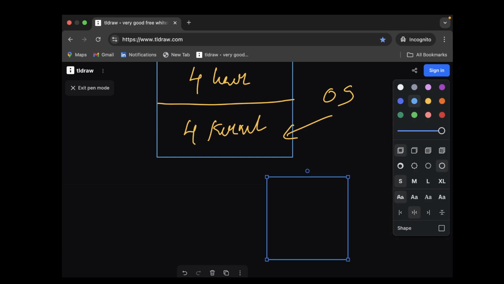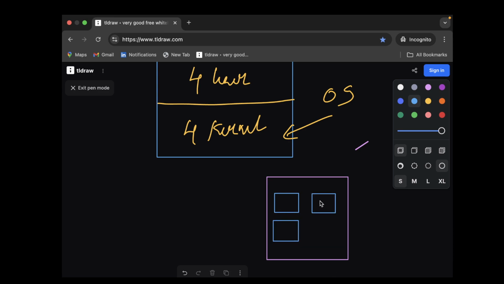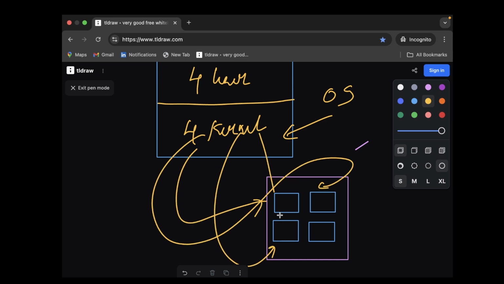So this is my computer, I'm going to have a CPU, and this is going to be my core 1, core 2, and core 4. Since the OS is going to schedule them, the OS is now going to achieve parallelism, right? Because all the threads can be executed in parallel. So this is what we said: we have a 1:1 model.